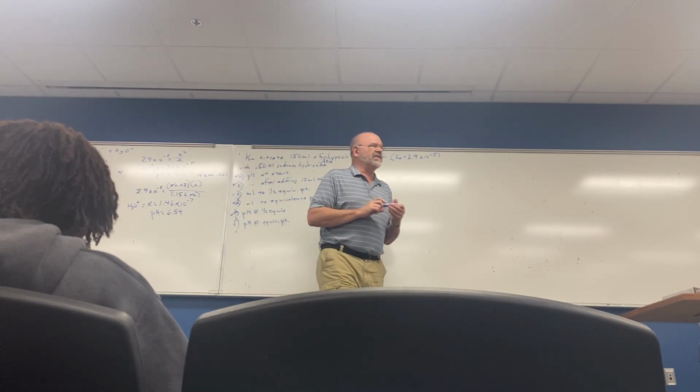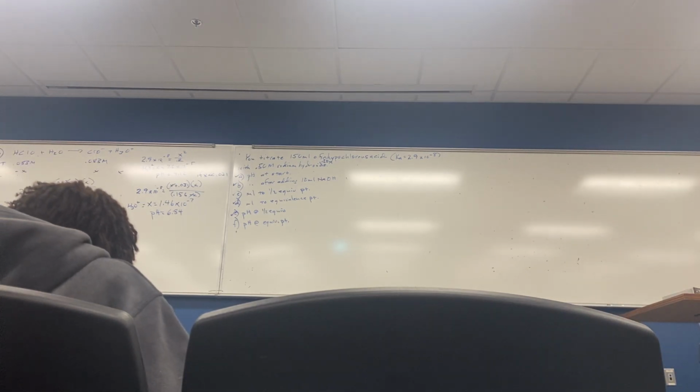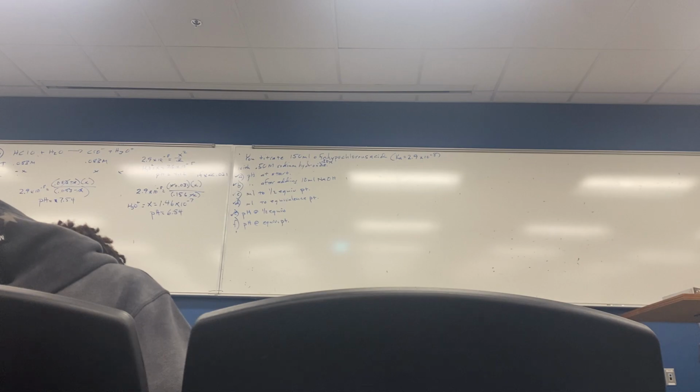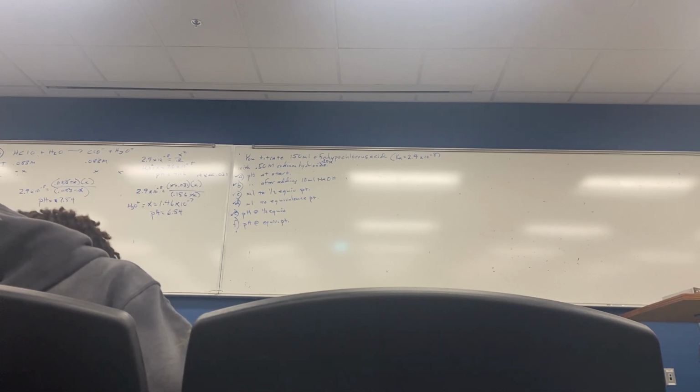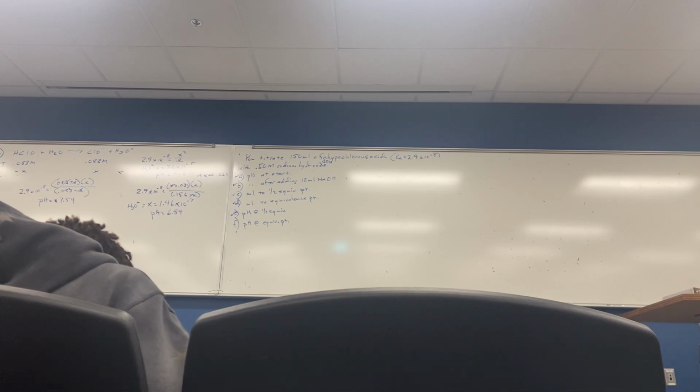Okay, how about the pH at the equivalence point? So what's in my beaker at the equivalence point? No more HClO, just nothing. All I have is Na plus, ClO minus, and water, right? Because the definition of the equivalence point is I don't have any reactants left. Reactants are gone, okay? I only have ClO minus, which is, how is ClO minus related to HClO? Conjugate base. It's the conjugate base.